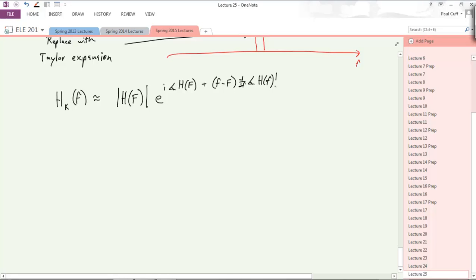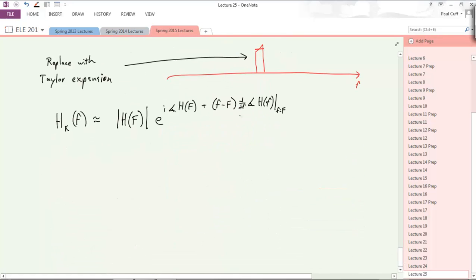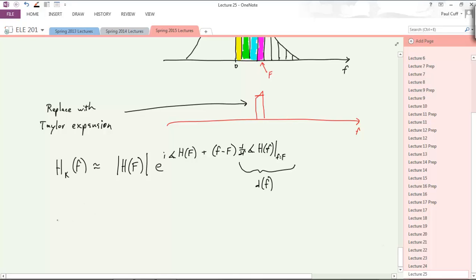And this derivative is evaluated at f equals this constant frequency that represents the bin, capital F. Okay, so let's give this thing a name. Let's just call that d of f, maybe think of that as delay, for simplicity, because I'm going to end up writing this too many times and it'll get annoying. So if we want to know what the output looks like concentrated in that frequency band, that's going to be the product, because you apply the filter, of the input in that frequency band times our frequency response.